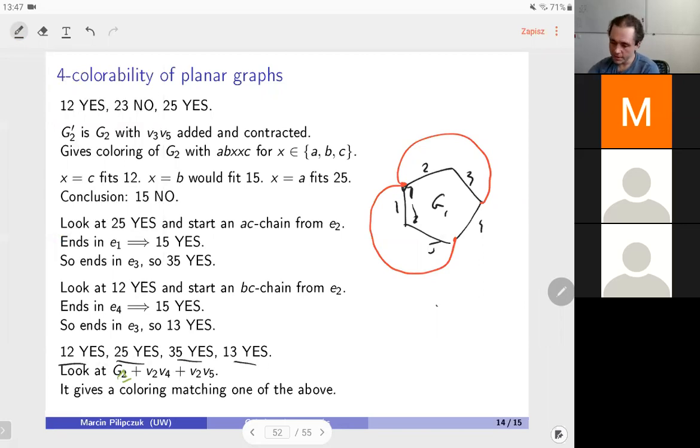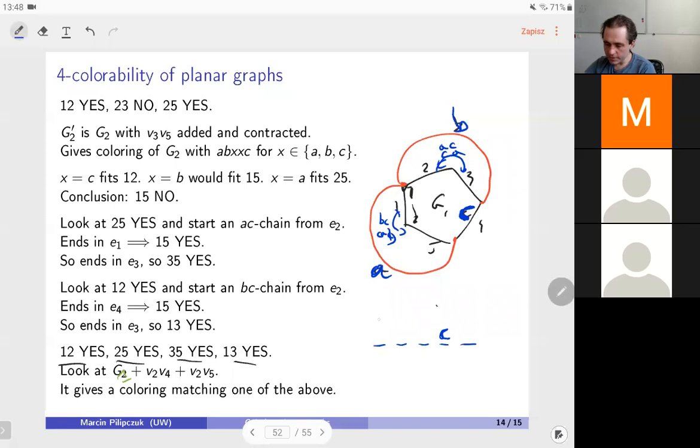Let's do this case analysis. Without loss of generality, let's color this guy C, this guy B, and this guy A. Maybe I should use blue color here. This is A, this is B, and this is colored C. Then these two guys are colored A or C, and these guys are colored BC or CB, because there's an H, and then G1 gets colored. This guy is colored up there, which means that we get a coloring. There are 4 places. What's the coloring up there? The 4th place is C.